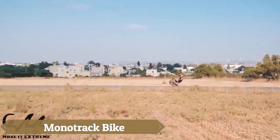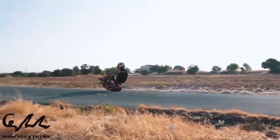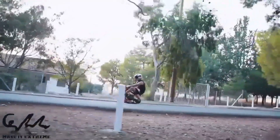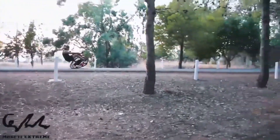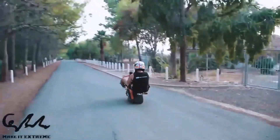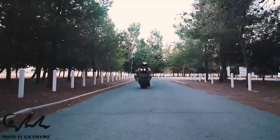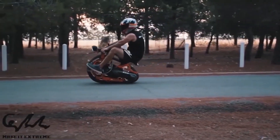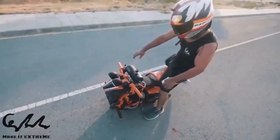The Monotrack Bike is a unique single-track vehicle that combines elements of a unicycle and motorbike, offering control and comfort. With its single sturdy wheel and innovative gyroscopic stability system, designed for both city commuting and leisure riding, this bike provides an enjoyable experience. Its compact size and lightweight frame make it easy to navigate through congested urban streets and tight spaces.